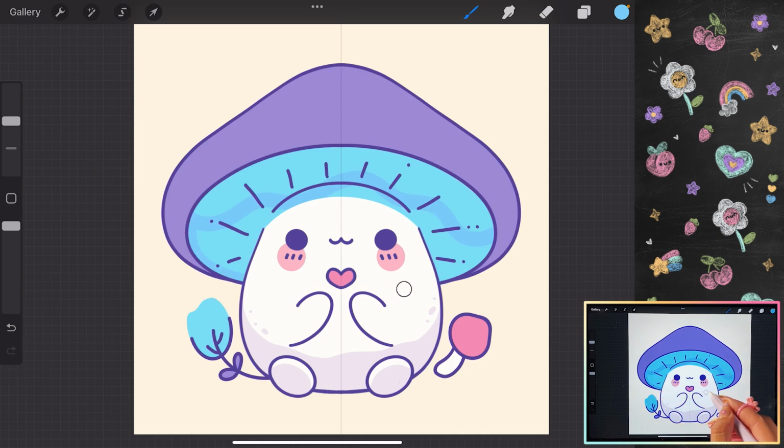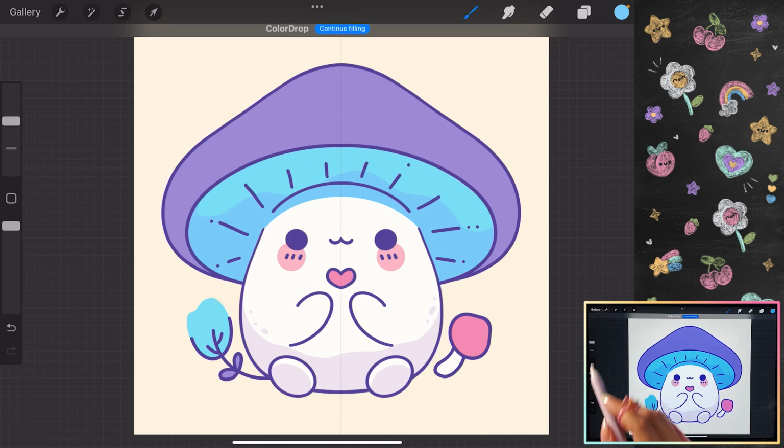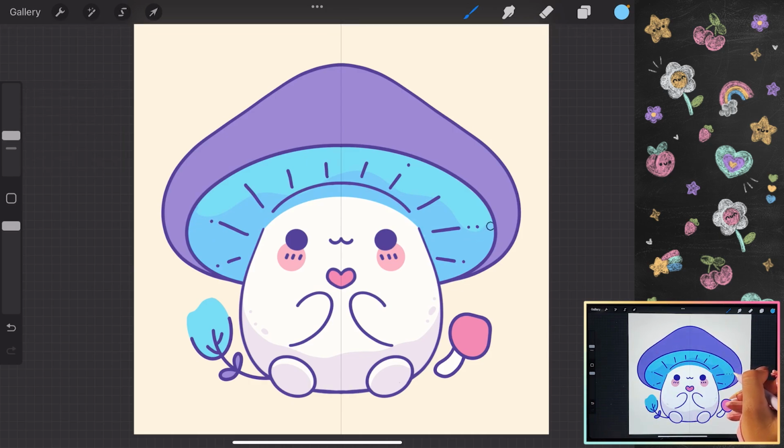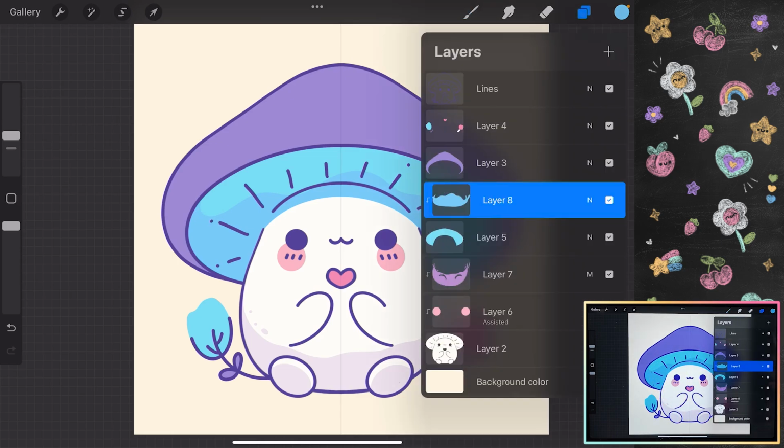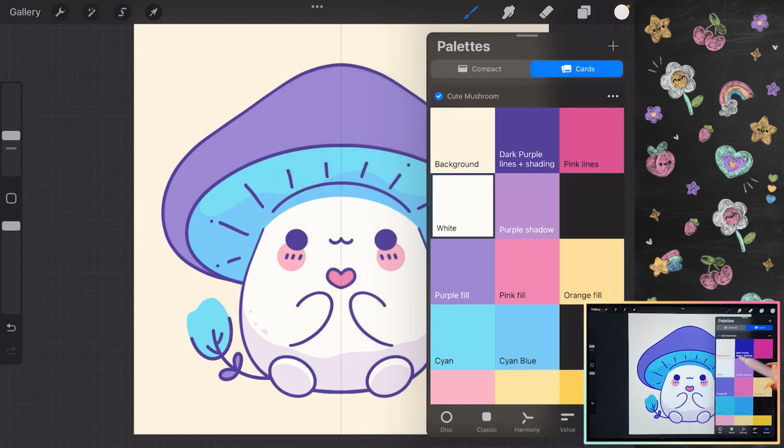When you have the result like that, loop the shape around and drag the color to the bottom. If you want to work more on the shape, you are welcome to go and do that. And when you are overall satisfied, let's just go again to our layers and create one more layer above it. Again, tapping on it, selecting clipping mask, go into our color palettes and selecting the white color.